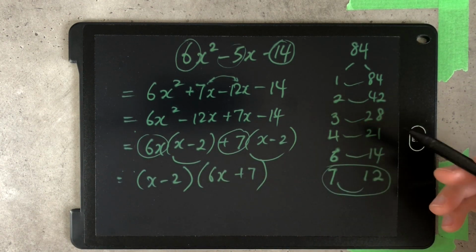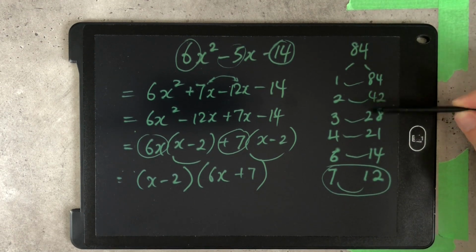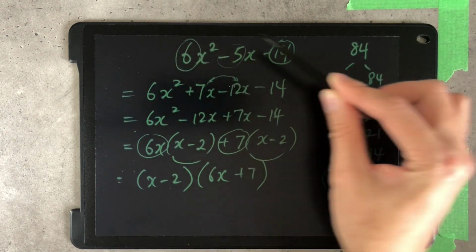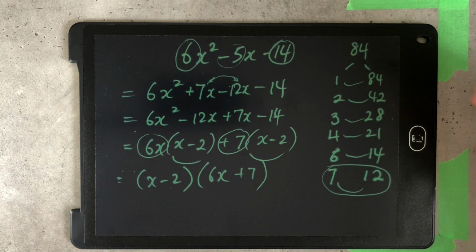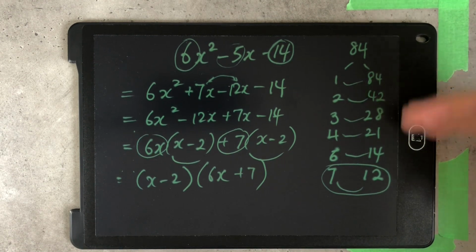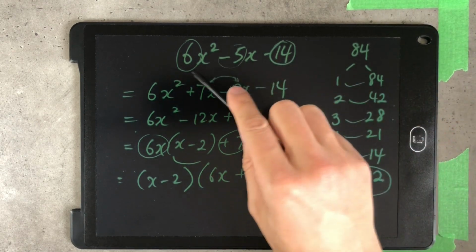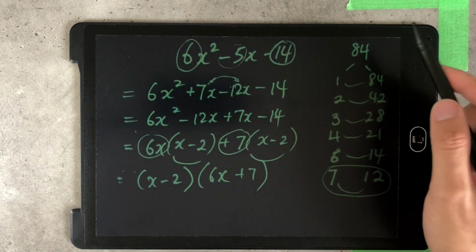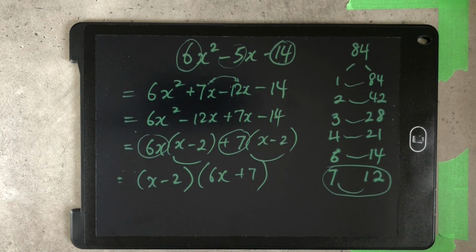This one takes quite a long time if you have to figure out all the factors of the first coefficient and the last constant. It's something I don't recommend personally, because through practice, my method is far superior to this method, because you have to take your time, multiply them. And what if you multiply them incorrectly? Although you're allowed calculators, we don't want to rely on calculators. So this is basically the introduction of quadratic factorization or trinomial factorization.